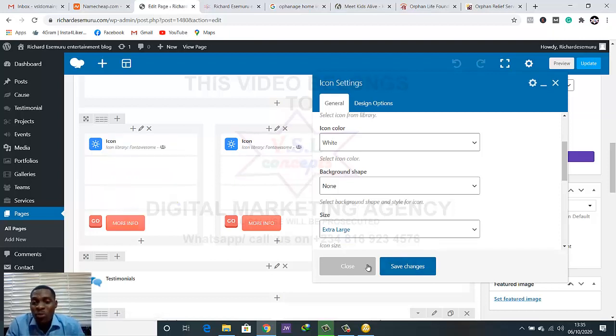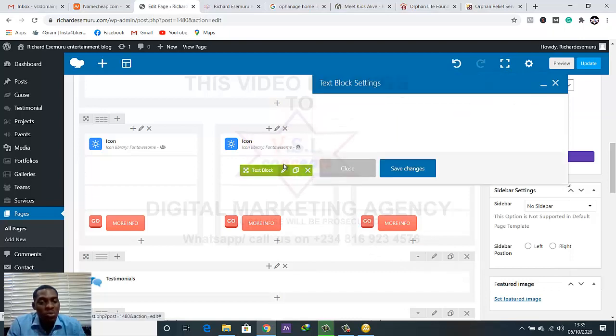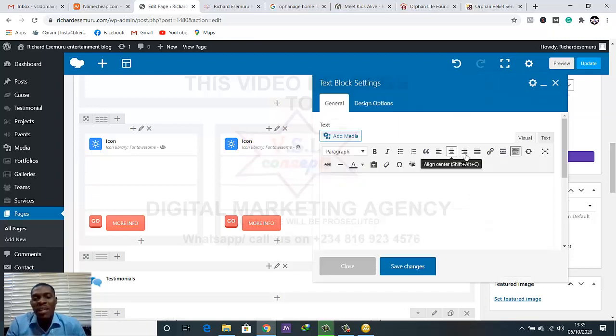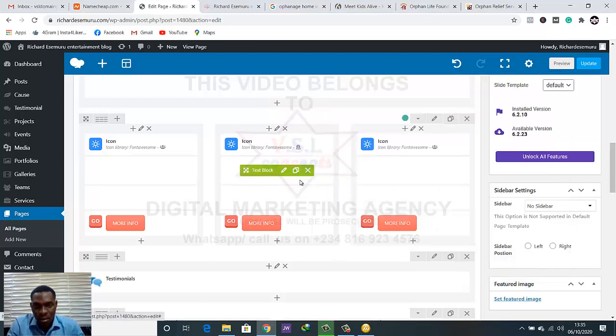So the only thing we change is, remember, once we duplicate it from here, all the properties will come with it. So you don't need to do any other settings. Just go there, change what you want to change, and you are good to go. Okay? You don't need to do much work. So become a member will now be what? Donate. Centralize it to the center and make it white. Save changes.